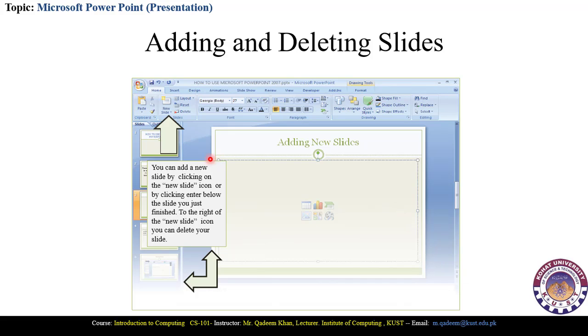When we open the PowerPoint slides, here is a very useful button or icon. It will create new slides for you. So you can add the new slides by clicking this small button on the new slides icon, or you can also perform this by right clicking with the mouse somewhere here where you want to insert the new slides. You can also delete the slide by just selecting the particular slide and pressing the delete button on your keyboard, then that slide will be deleted.